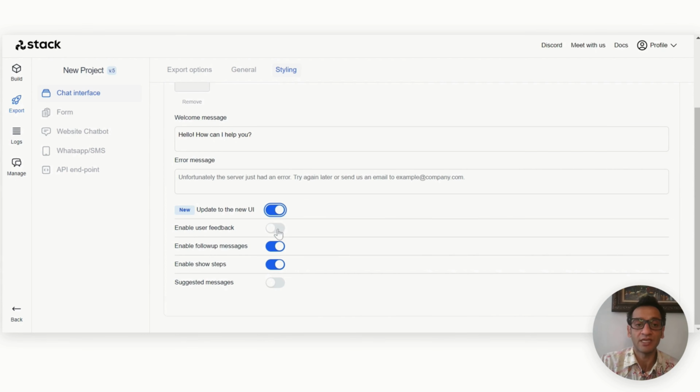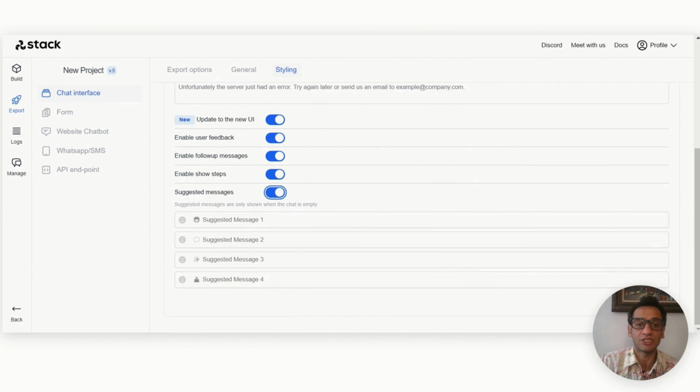Again, we're going to see it in a second. Enable user feedback, enable follow-up messages, enable show steps. You can turn all these features on and off, and also suggested messages, which you can define, and more suggested messages.